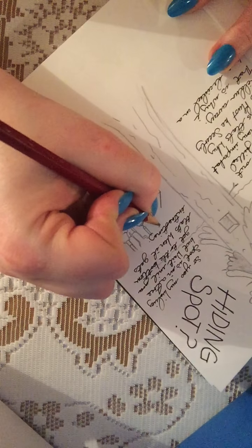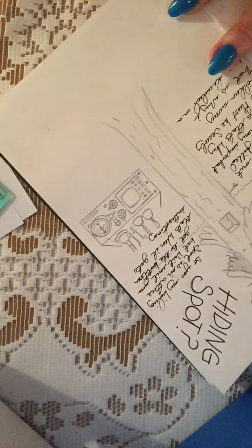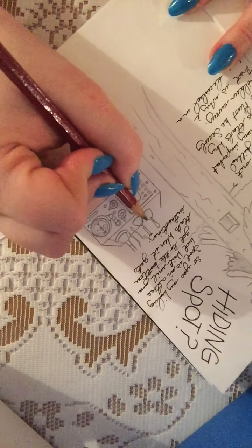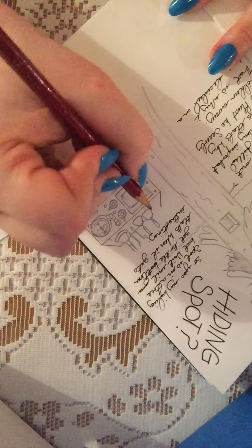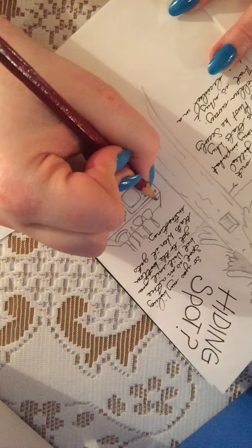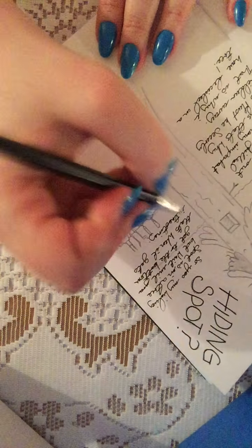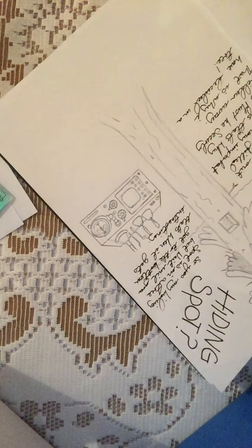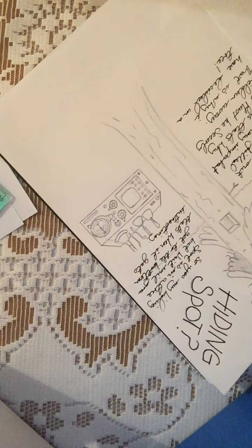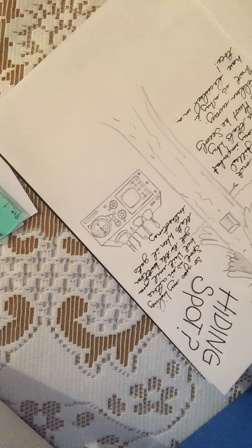So again, just draw this little bell shape, and this one's actually got that on it. So go along with this, like that, and then here you need to do a rounded button with a flat triangle button. So voila, that is my little box, and that is the way personally I've drawn it, but you might draw it completely different. Right, what we've got next to do is some writing there.